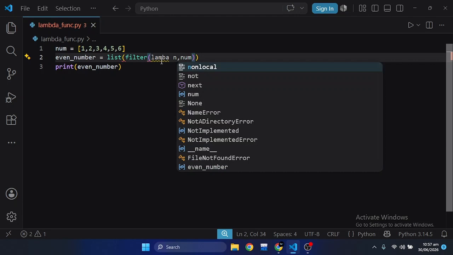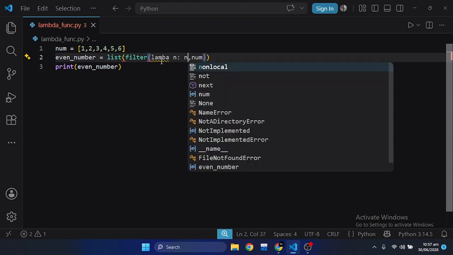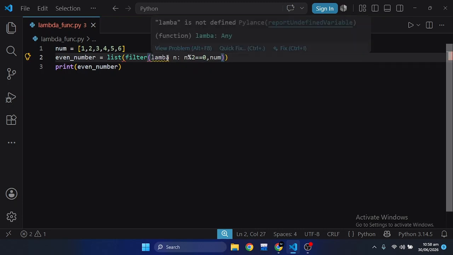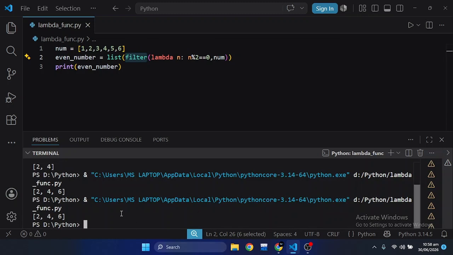You can name it anything, and I want to check n % 2 == 0. This function will be called every time for each of the elements of the num list by the filter method. So n represents each number, and all the logic is the same, and yes, we are getting the same results.